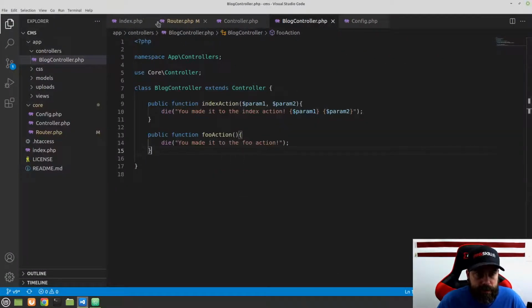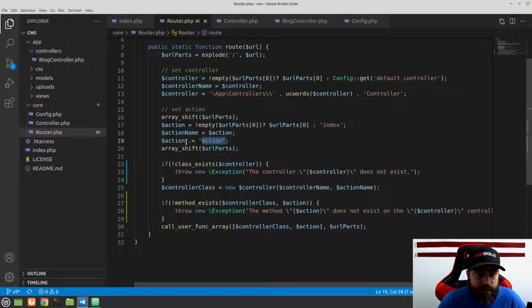The next thing that happens here is after we have that action name, and again, if it's not defined, we're going to go ahead and grab that, or we're just going to define it as the index. So if there's no action name there, we're going to assume the index action, okay? So again, we use a ternary operator, and if it does exist in the URL, we're going to do that. Then we remove that, we shift, which removes the first element of the array, and whatever's left over here will be used as parameters, and I'll show you that later when we get to this call user func.